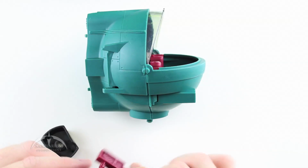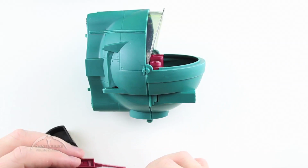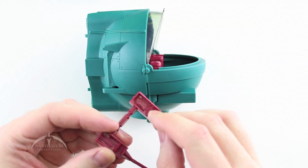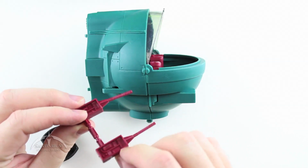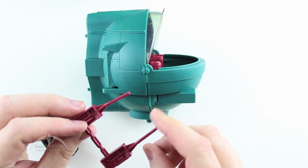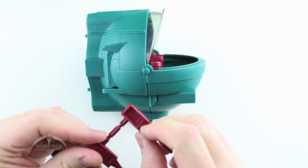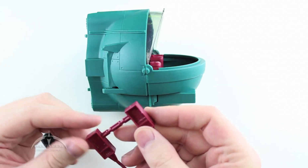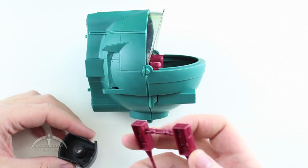So for the sake of argument, I'm going to say that if you look in it, there is a shallow side that has some detail work, and then a deeper part right here that has more detail work. But what I'm going to do is just use the shallow side facing up. I don't really know if there's really a good reason for that, other than that's what I'm going to do.